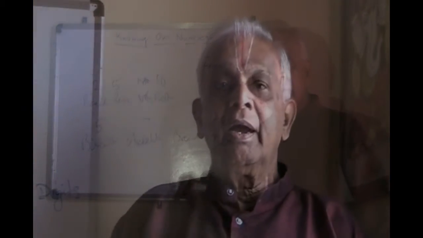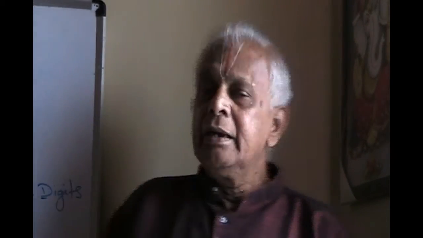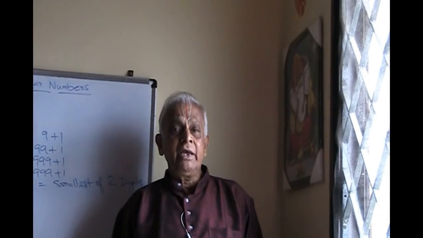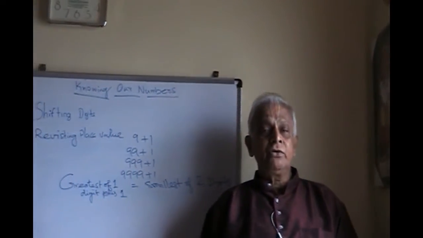Students, I am now sure you would have understood the placement of numbers, comparison of numbers, and the digits of the smallest and the greatest. Now you understand, we are going to see the shifting of numbers, digits. When you shift the numbers, what will happen to the number itself? You are going to see that.